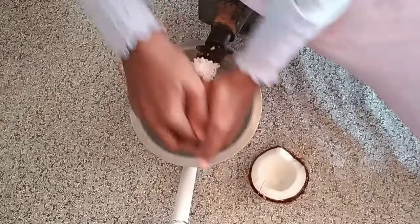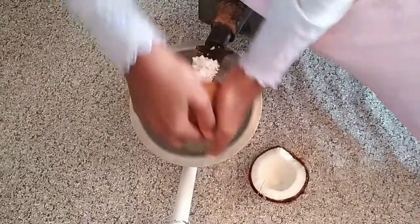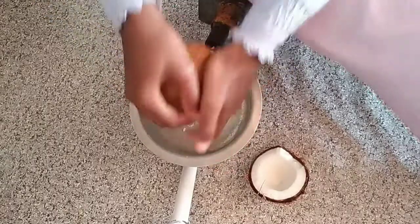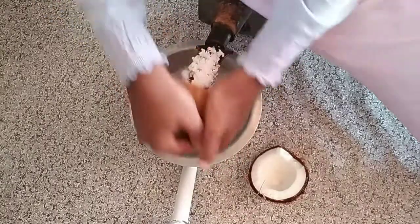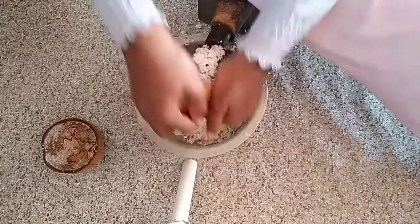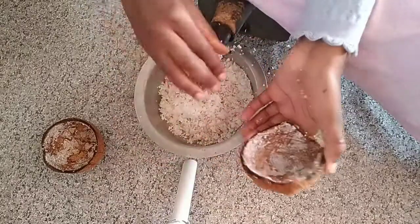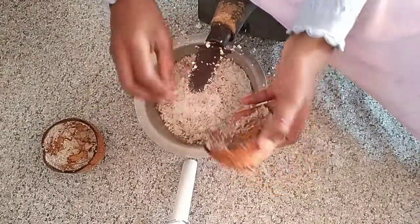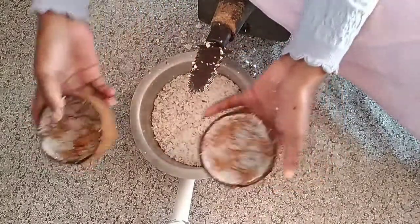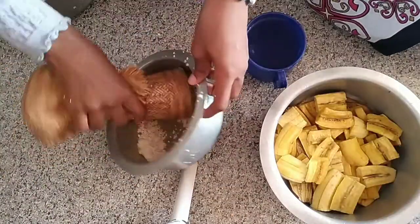We are grating coconut. Yeah, and we are going to use the coconut milk to boil the bananas, to cook the bananas. Then we are going to use the heavy coconut milk to decorate the bananas once they are ready. Yeah, so here we are doing the actual squeezing. That's a squeezer. In Kiswahili we call it kifombo.